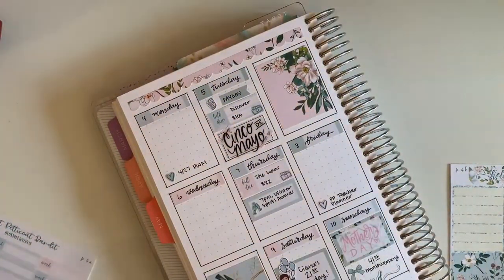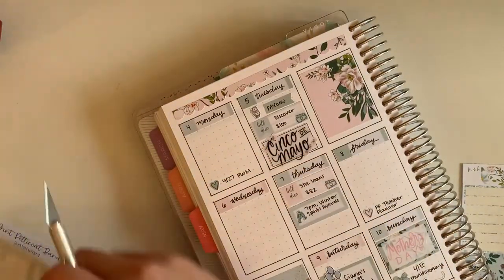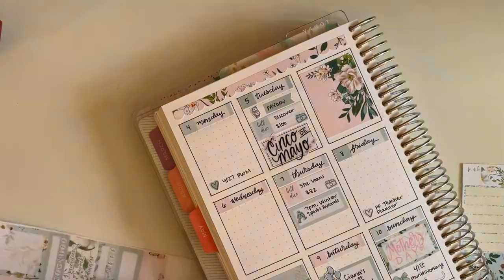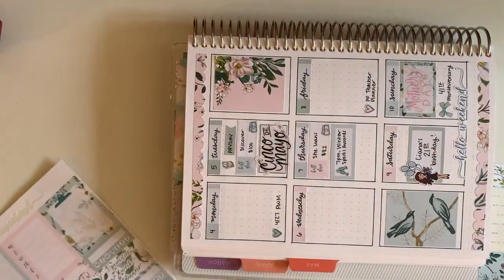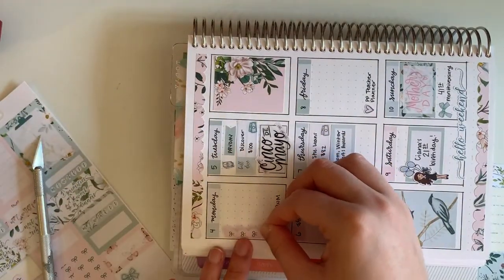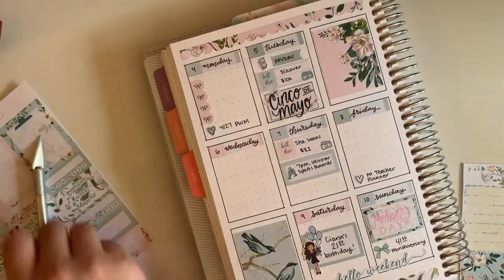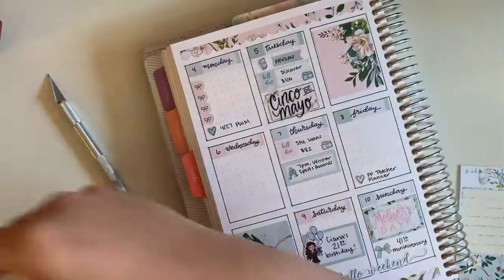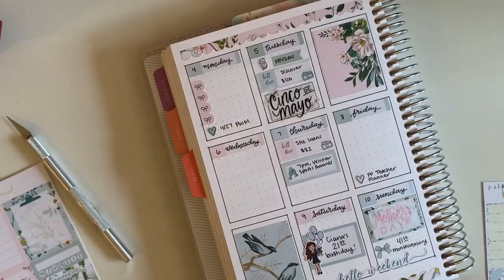So I was marking that, and then I also noted that the 5th was Cinco de Mayo, which I don't ever do anything for, but I had the script sticker, so that's why I put it down. And then Thursday, I marked that at 7 p.m. there was the Winter Sports Awards ceremony. It was actually at 7:30, which really confuses me because when I first got the memo about these award ceremonies, I'm definitely sure that they said it was at 7 p.m. But recently, they've been pushing it to 7:30, and so my notes are wrong. But it's fine. It's not that big a deal.